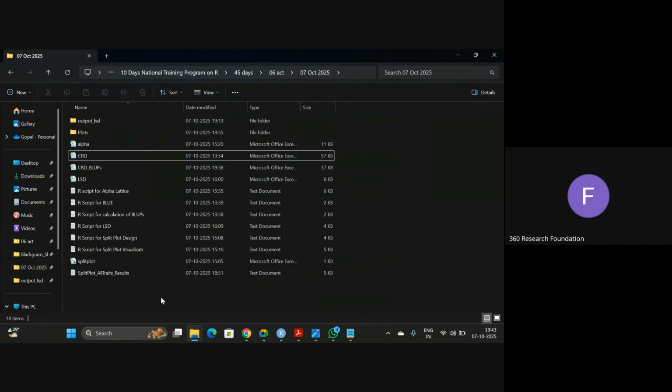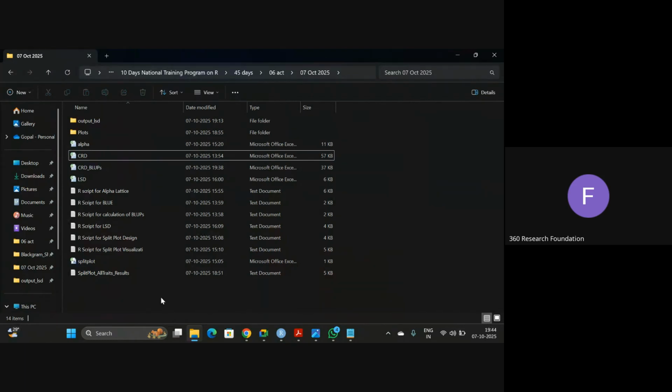Or in other cases, as yesterday Dr. Mukherjee told, the industrial people will directly calculate BLUPs. From that BLUP, they'll come to know which genotype is performing outside the population limit.